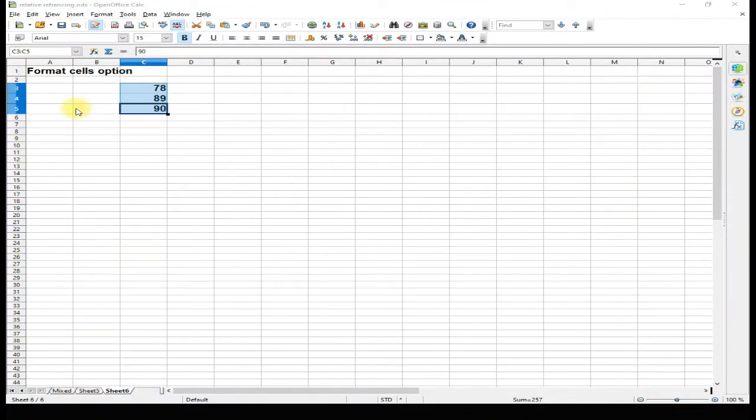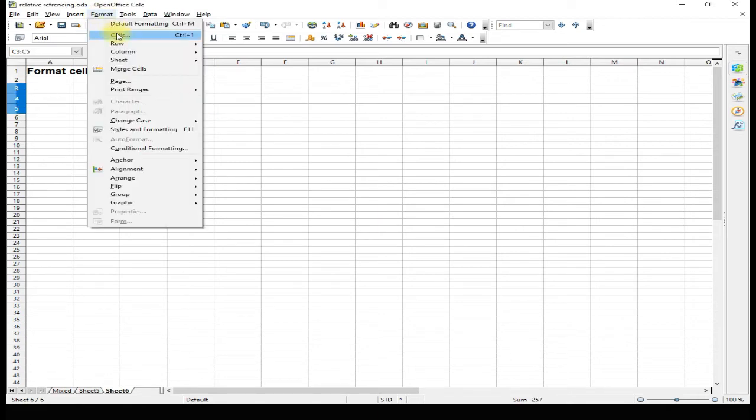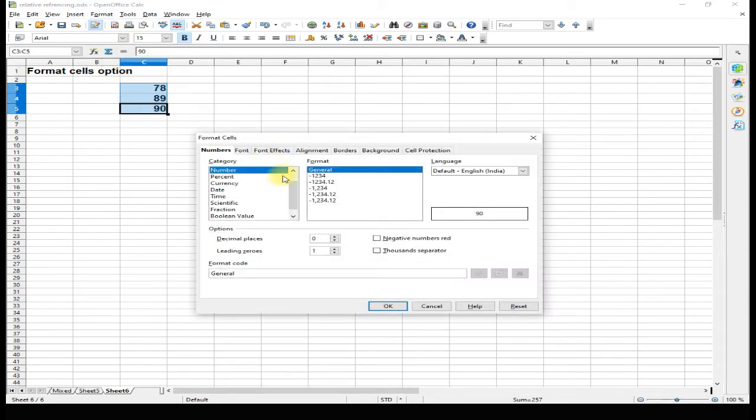The next practical, I just want to show you how to make use of the format cells option. Now in this format cells option, if I want to make use of these three numbers, मैंने यहाँ से cell select किया. After selecting the cells, I'll just click on the number category. Now let's say हमने PPT में देखा था कि how to put decimal places.